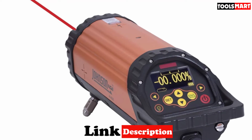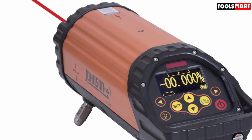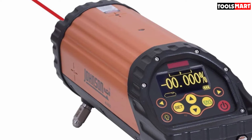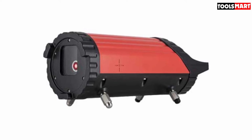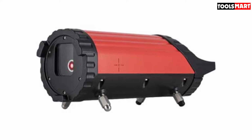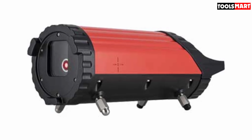It has advanced motorized leveling technology and a horizontal fine-tuning laser dot. The General PL100R pipe laser has an operating range of 300 meters, and the optimal temperature is between minus 20 degrees Celsius and plus 40 degrees Celsius. The battery type is rechargeable and made of alkaline.